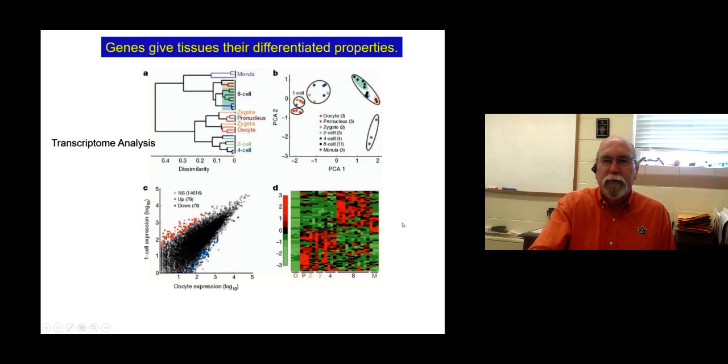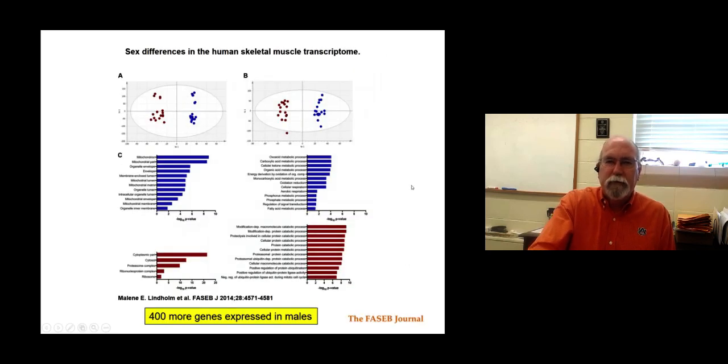Okay. Now, even once you get a full-size organism, of course, you get different expression in different organs. Your liver, your heart, everything's going to differ, and even between sexes. We talked about the difference between males and females in mammals in particular, as far as the pressures of lactation and gestation and all those things. Well, it even turns out that our muscles have different expression between males and females. In humans, there's approximately 400 more genes active in skeletal muscle at one time in males than there are in females. Now, of course, they've got very basic ones, housekeeping genes, that all have to be turned on.